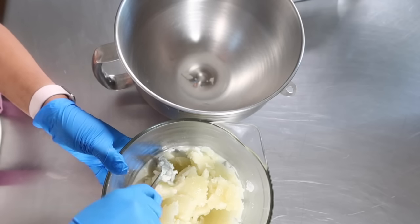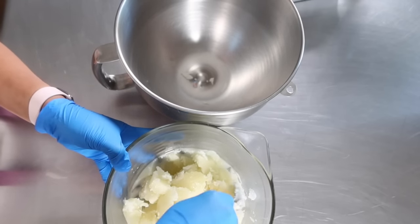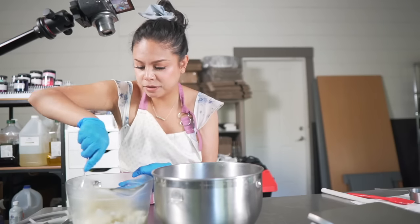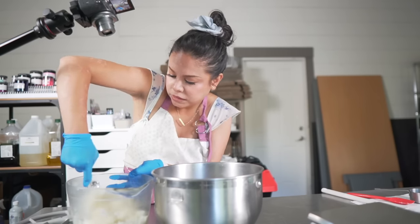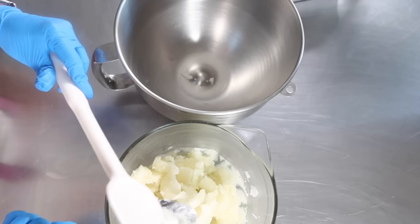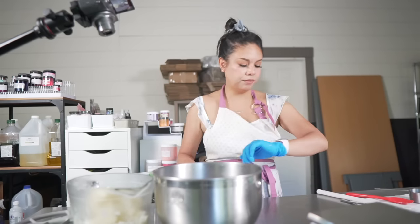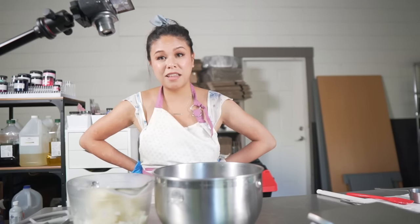I'm actually going to let this solidify for a little bit longer, but I am going to just move the base away from the sides so that we can get it to cool down faster. That is so interesting. Okay, be right back in, let's say, half an hour, and then I'll be back.